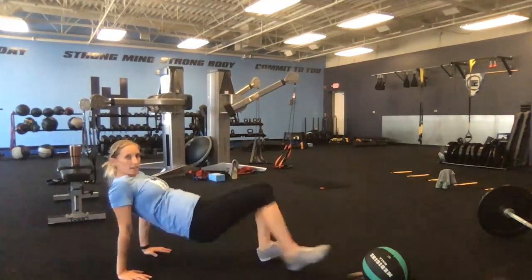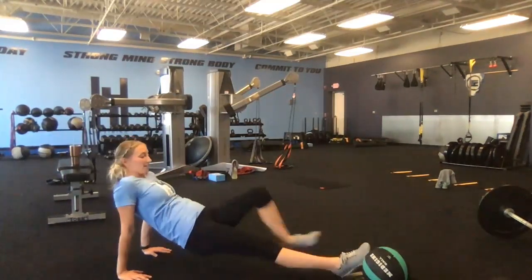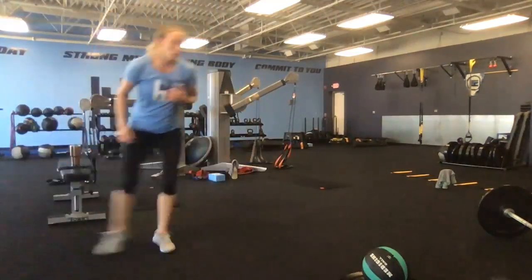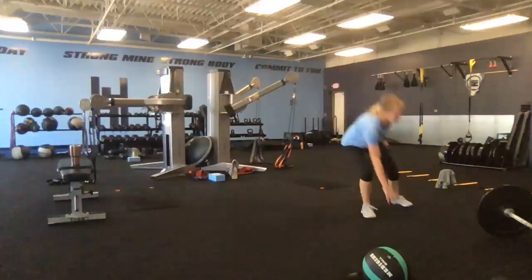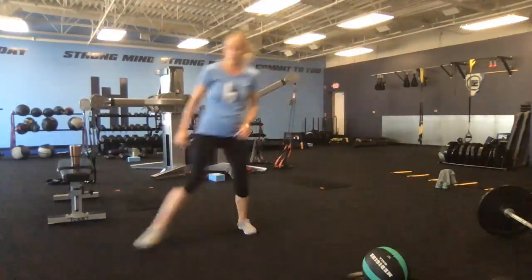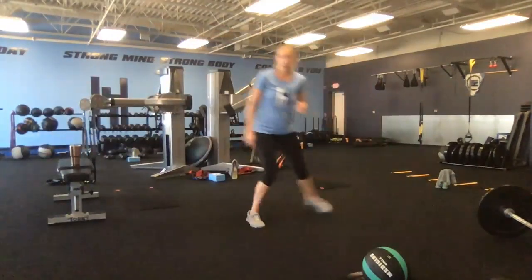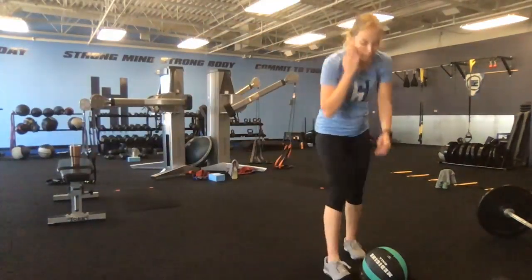For 10 seconds. Almost there. 3, 2, 1. Stand on up. Shuffles. Ready? Go. Three, two, one. Knee drivers. And go.